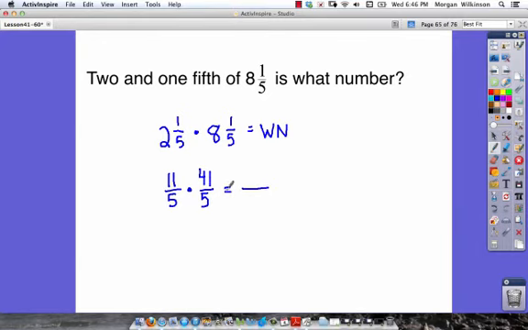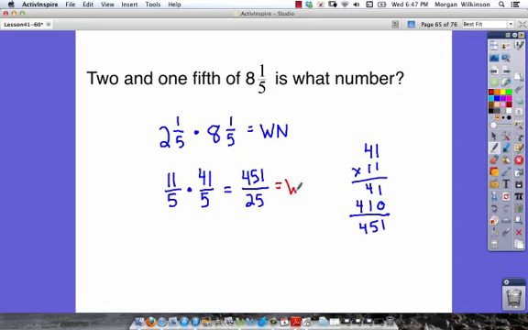So let's go ahead and get the denominator first, because that one's easy. 5 times 5, that's 25. 11 times 41, that one's also easy. If we remember our trick with 11s, we know our answer is going to be 451. But if you didn't remember the trick, you could say 41 times 11. 1 times 1 is 1, and 1 times 4 is 4. We've got a 0 as a placeholder. 1 times 1 is 1, 1 times 4 is 4. We're going to get 451, just as we saw here. Now we can box our answer.